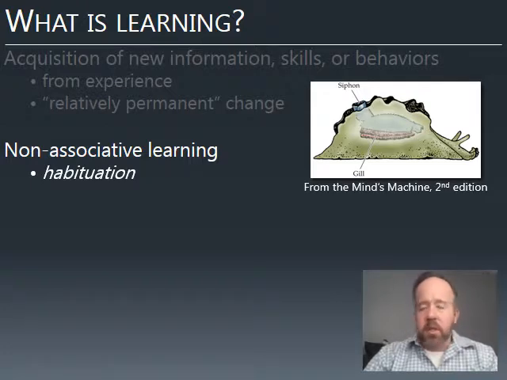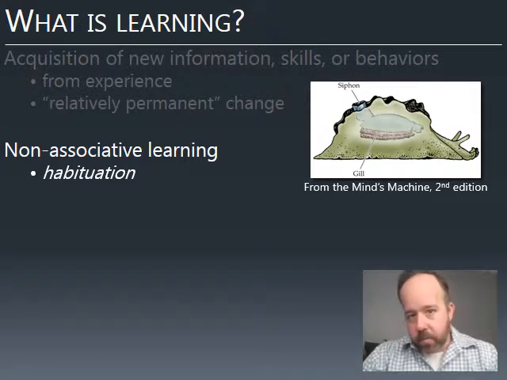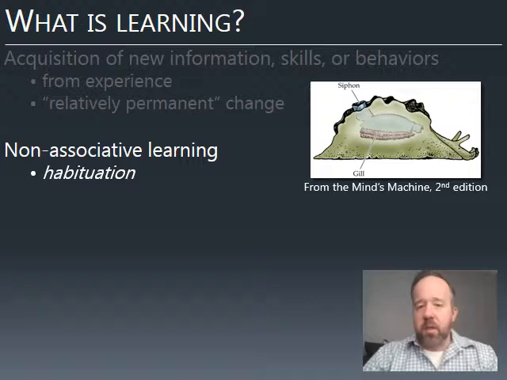In this sea slug called aplysia, you get habituation as well. This is a very simple organism, but it still exhibits habituation. And the way it does it is this organism has a gill that sort of sticks out of its back, and it's very sensitive. It doesn't want it to get damaged. And if something touches it, the gill can withdraw. It can pull into the body of the sea slug. But if you touch it over and over again, if you touch the siphon, which is part of the organism's body, over time that gill will withdraw less and less, and then not at all, because the organism's not being harmed. And so it gradually learns to ignore that stimulus because it's not important. It's not suffering any damage, so might as well just leave that gill out there.